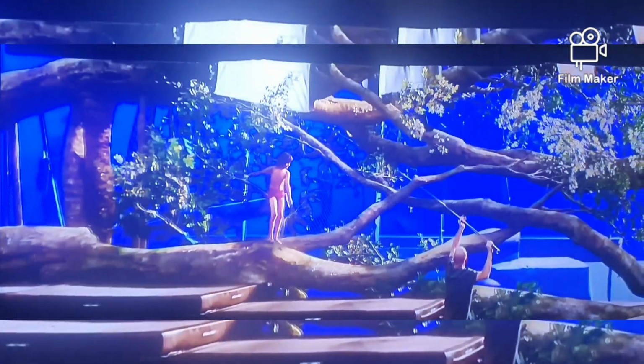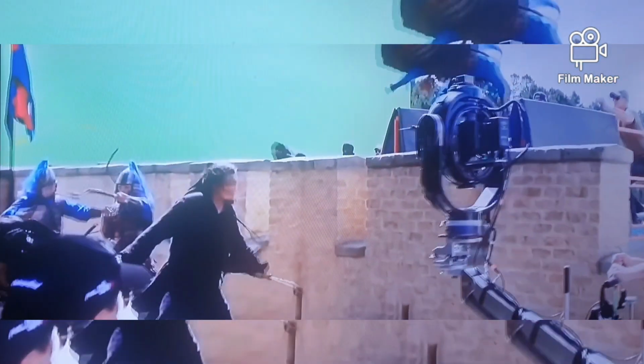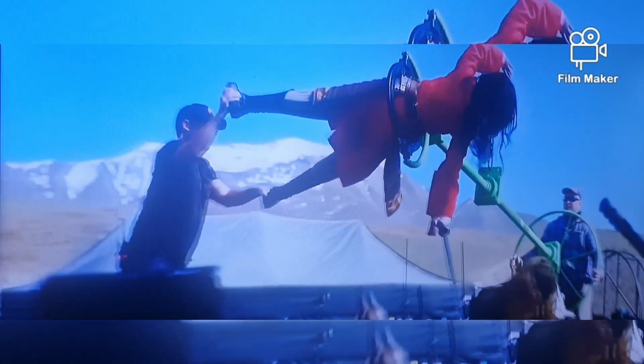Back in the old days of cinema, teams would have to wait until snowfall to shoot classic scenes like this one in Mulan. Now it's all done in post-production. Even the horse is fake. Likewise, any of the scenes involving aerial acrobatics are all done at half speed with wires to help the actors jump and spin through the air.